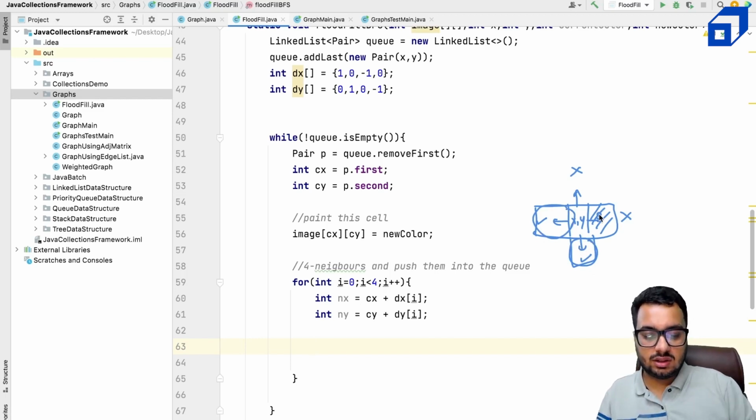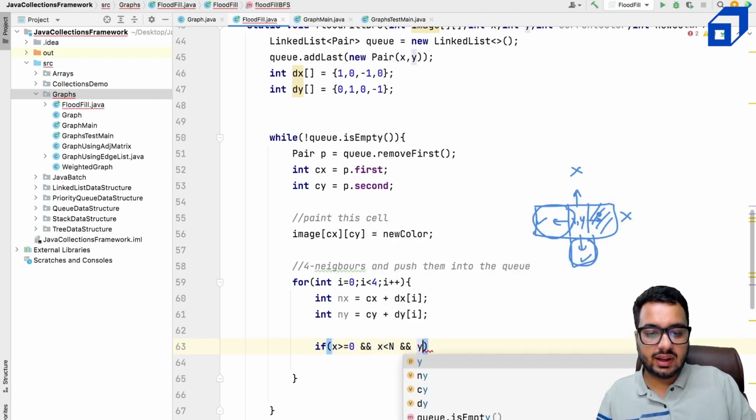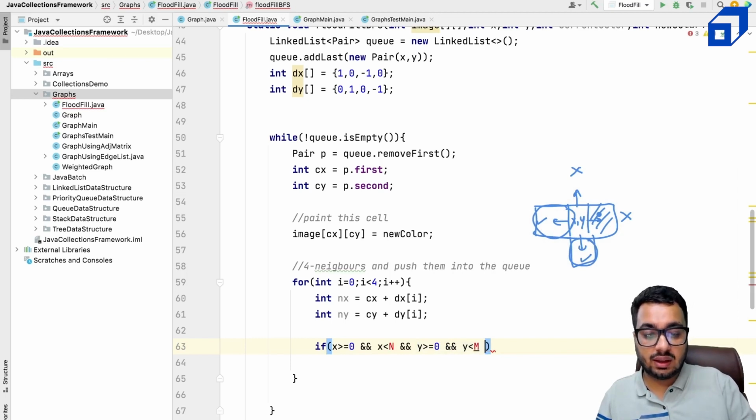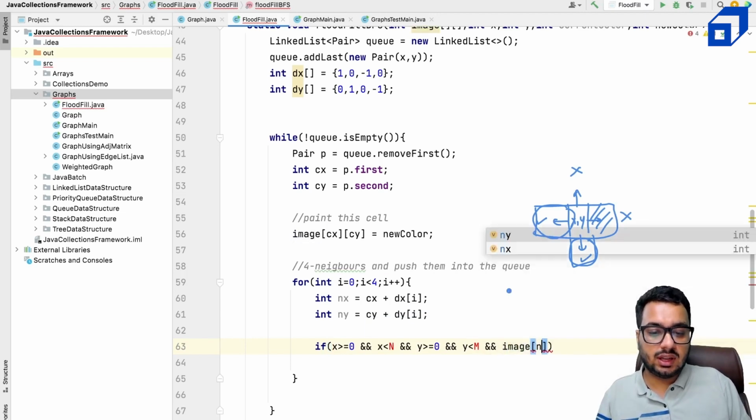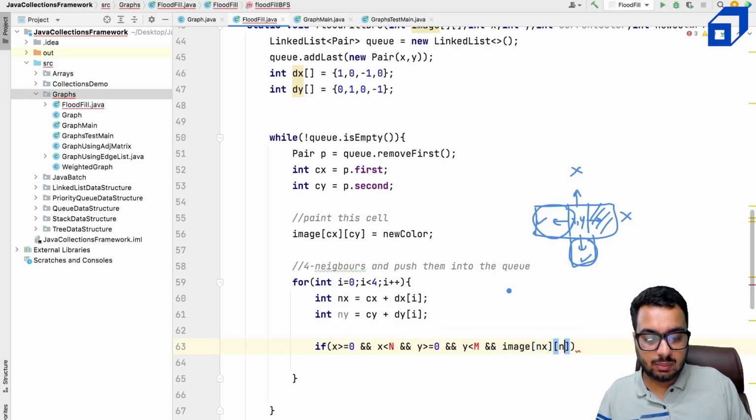So I can say okay, if x is greater than or equal to 0 and x is less than n and y is greater than or equal to 0 and y is less than m. Okay, I need to define n and m as well. And they should have the same color, right? So if it is white, I want to have it as white. Only then I can paint it. So I can say image of neighboring x comma neighboring y.